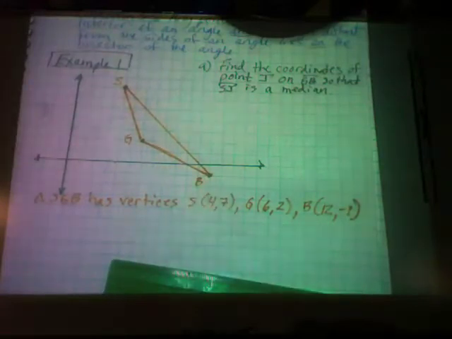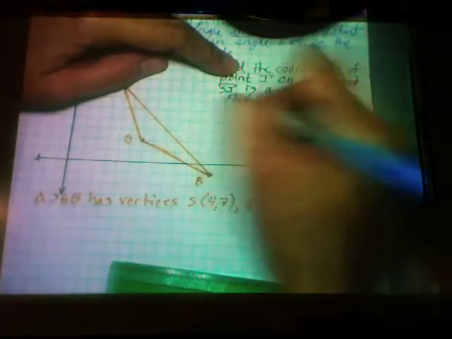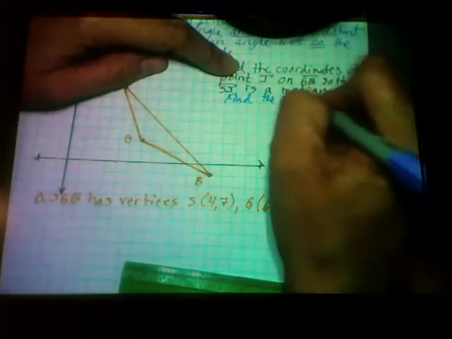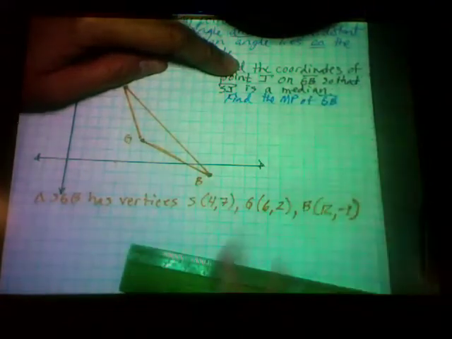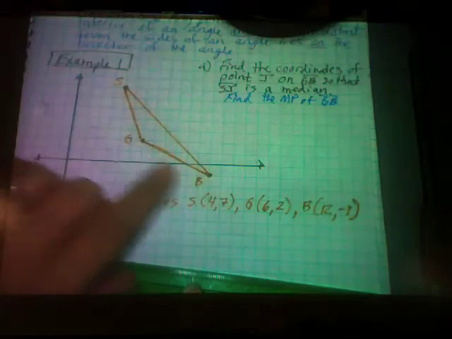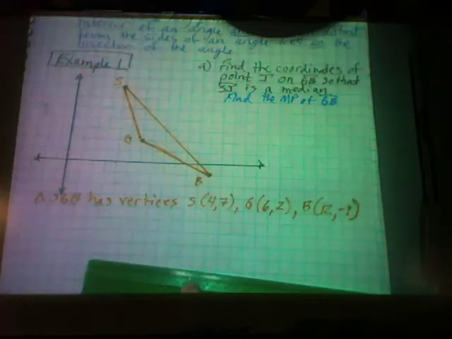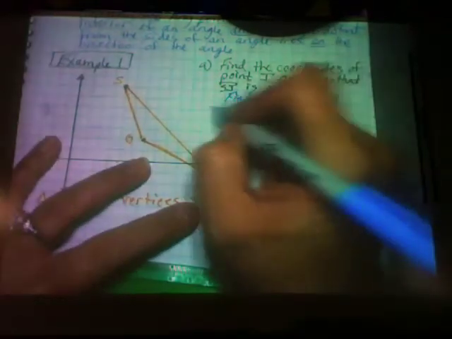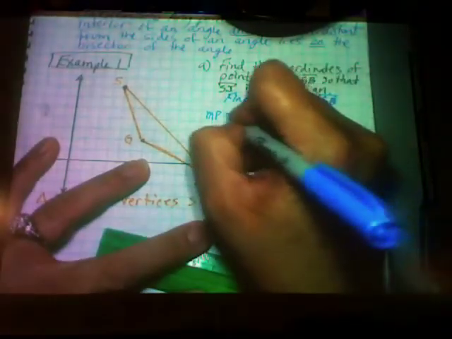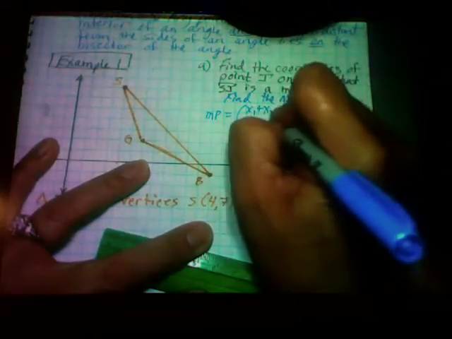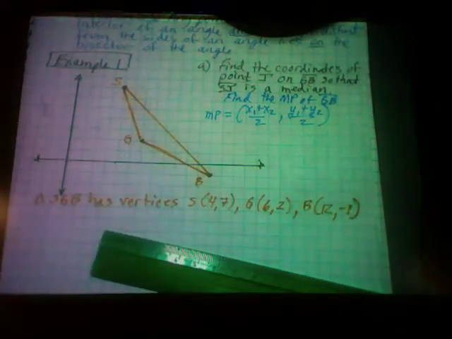So, write yourself a note that you have to find the midpoint of segment GB. That's our job, to find that midpoint. Because we have to put J here so it's a midpoint, because it's going to connect with S and make a median. You can't eyeball it. You could if it were a vertical or horizontal line, but we can't here, it's diagonal. So the midpoint formula looks like this. (x sub 1 plus x sub 2) divided by 2, comma, (y sub 1 plus y sub 2) divided by 2 makes an ordered pair, an x and a y ordered pair, right?